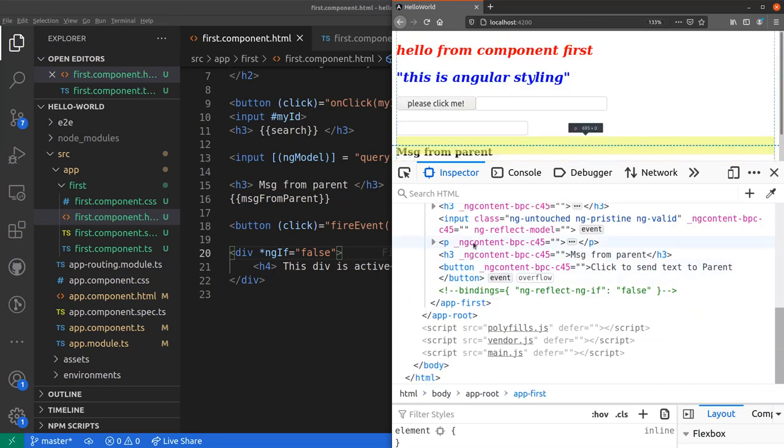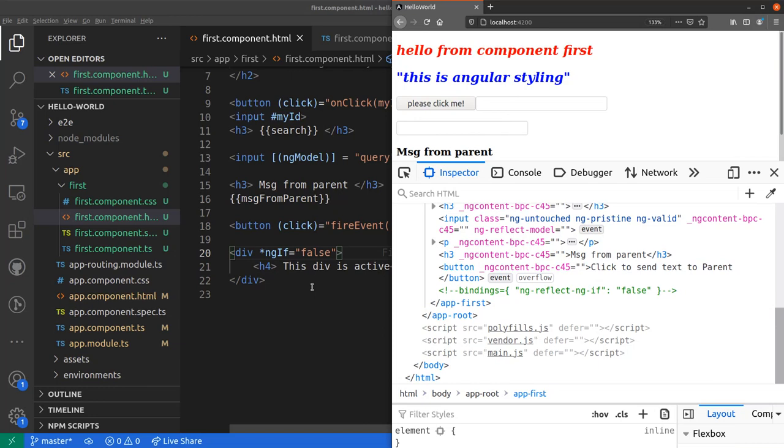We don't have any div tag inside of our body, although in the HTML page we have written that div tag. So when we put ngIf equals to false, that code does not go to the front end because Angular removes it completely. We can do the same division turning off and on using CSS, but there, if you inspect, you'll be able to see that the division code is still there.